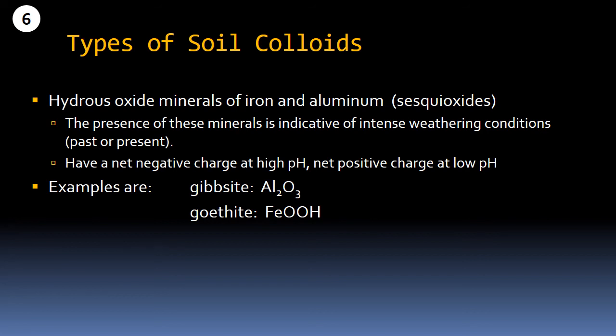in the previous slides. We've seen that aluminum and iron oxides are pH dependent, like their charges can be generated depending on the pH. So if you have gibbsite and goethite present in the soil, they are an indication of maturity, but their charge is affected by the pH. At a higher pH, you end up with deprotonation, and that will increase the negative charges. And at a lower pH, you have protonation, and that will increase the positive charges.